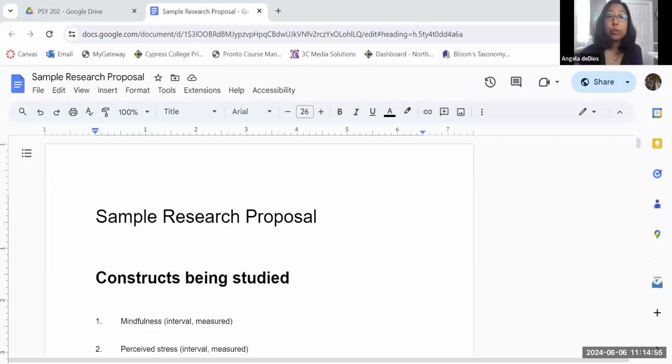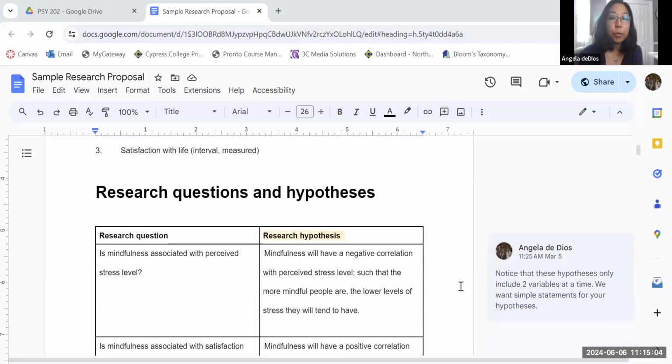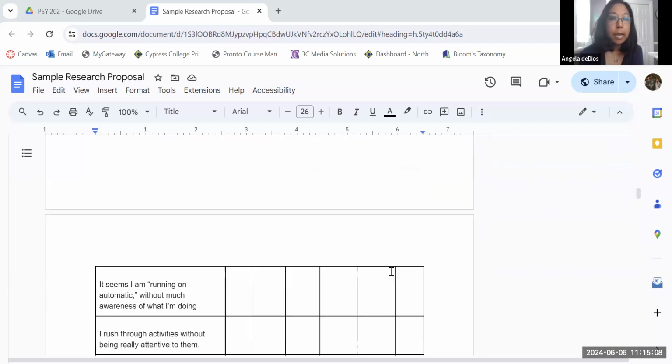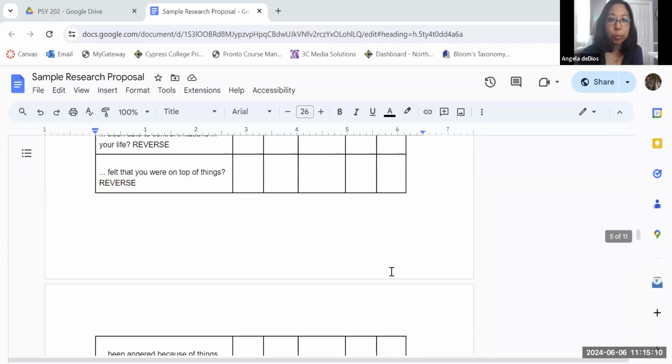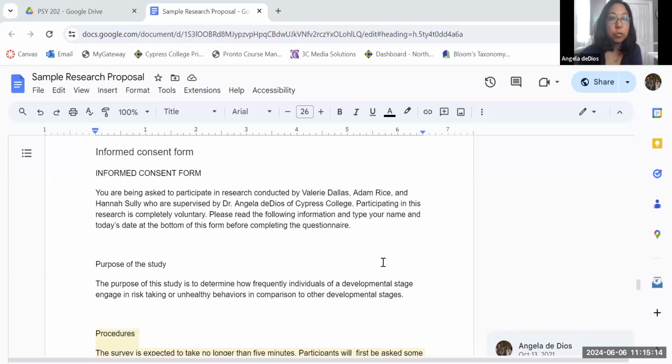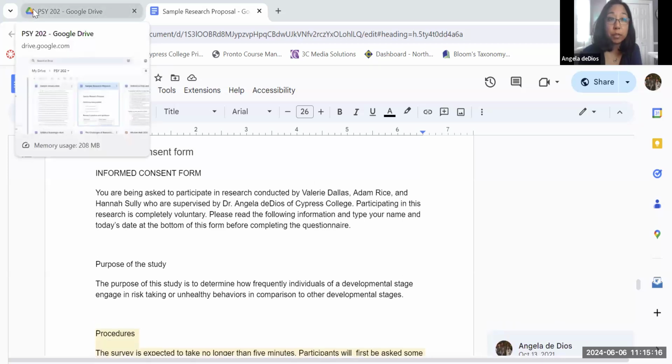All right. So you have your research proposal. So you have that approved. And now you know, well, I guess maybe not approved yet, but you're in the process of getting this approval. So you know what your questions are for your surveys, and you know what your informed consent form looks like. So the first thing that I'm going to do is create one for my informed consent form.